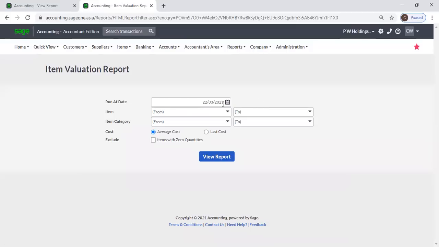Okay, you can run this report as a date, and you can select items. You can select item category, and you can generate this report based on average cost or last cost. And if you want to exclude item with zero quantities, you can take this option, and you can view the report.